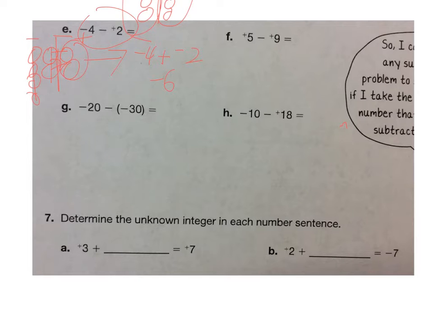For this one, we can try Dava's method first. Positive 5 plus the opposite of positive 9, which is negative 9. Now I'm just adding integers, 5 plus negative 9. You have two different signs. 9 has the greater absolute value. Since the absolute value of 9 is greater, we know that the sum will be negative. And then we just find the difference. 9 minus 5 is 4, so the sum will be negative 4 in this case.